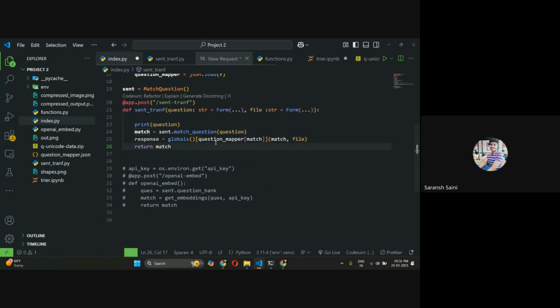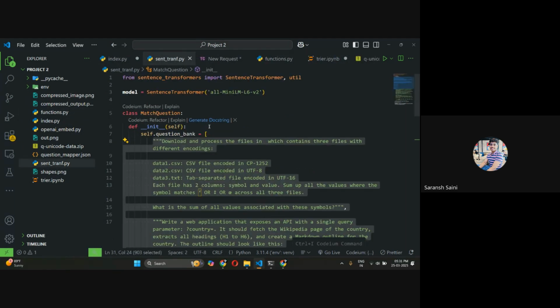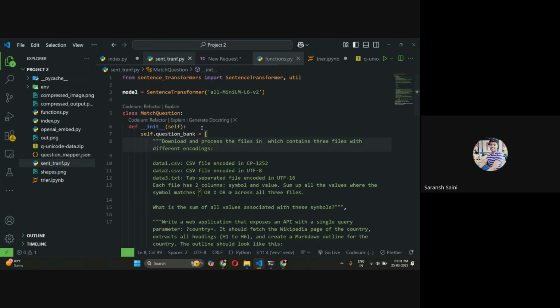By the way, I guess this would fail because I have to get this question bank from the file itself.